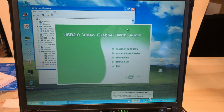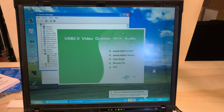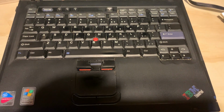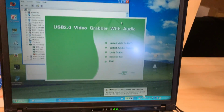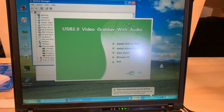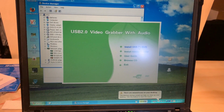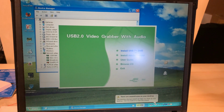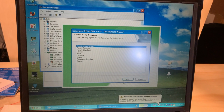Hello again. As you can tell, some things changed since we tried the Windows 2000 experiment. We are, one, running Windows XP, and two, we went from the Compaq Evo to the IBM ThinkPad. And I'll show you shortly why I went and switched out the computer entirely, even though the Compaq does run Windows XP just fine. But quick, we'll have to install the lovely software that came with the unit.